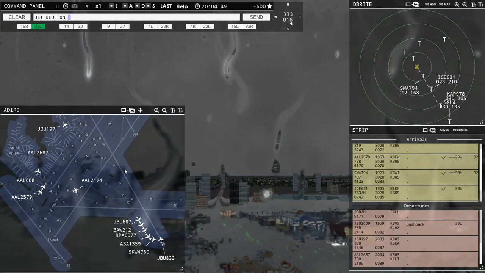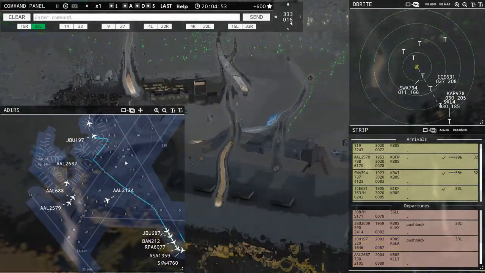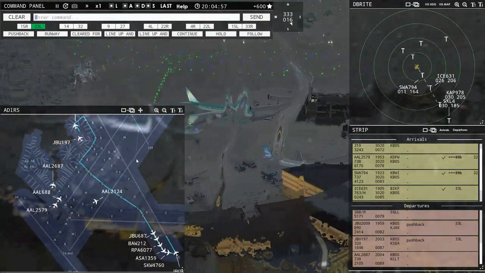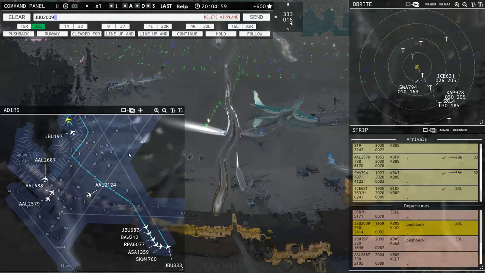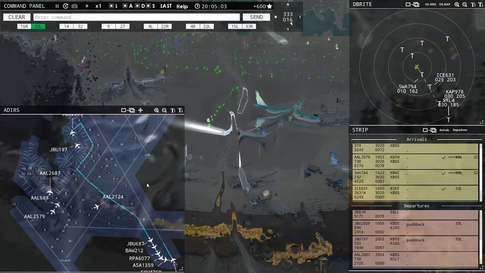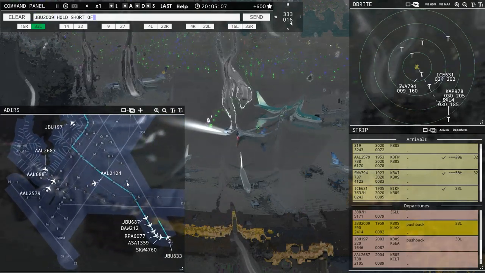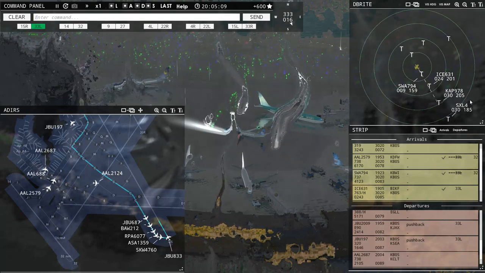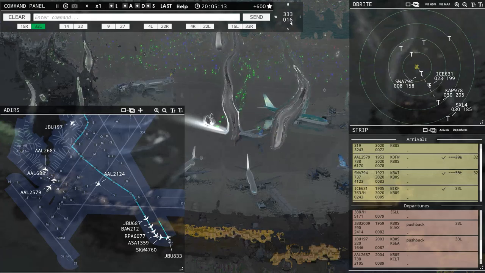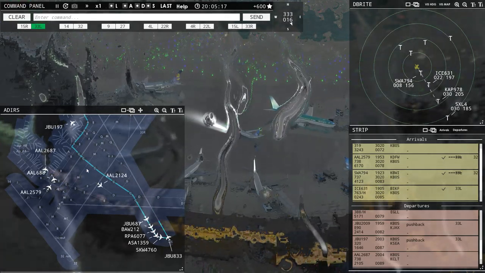JetBlue 197, pushback approved. Expect runway 33 left. JetBlue 2009er, runway 33 left, taxi via Alpha Charlie. JetBlue 2009er, hold short of runway 33 left. Tower, Gamma Jet 808, requesting push and start. He's coming on 32, he's coming on 33. We'll put him on the 3-2.